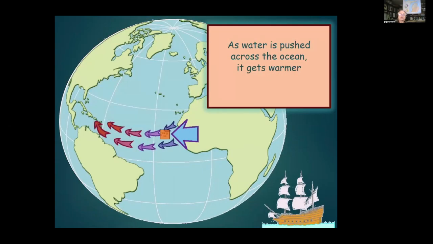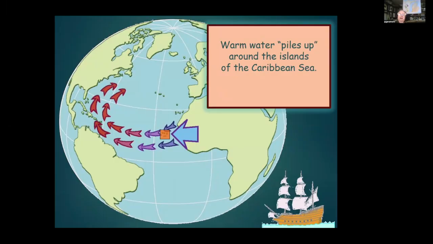As the water is pushed across the ocean, it gets warmer because it's real close to the equator. The sun's nearly overhead. That warmer water is what makes hurricanes get stronger in the Caribbean and the Gulf of Mexico. That water, in turn, piles up so that on this side of North America, the ocean is actually a couple feet higher, and it has to escape somewhere. And the only way it can escape is to go north along the coast, which brings warm water all the way up to New England.